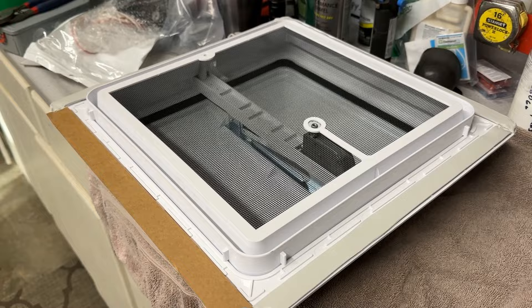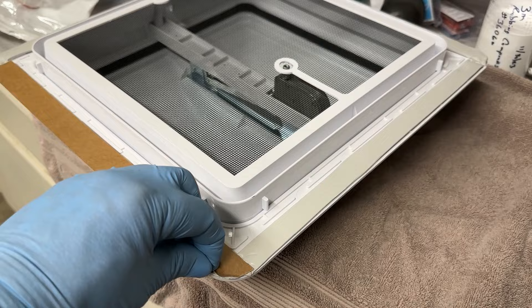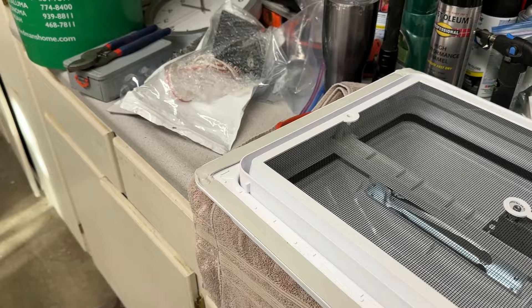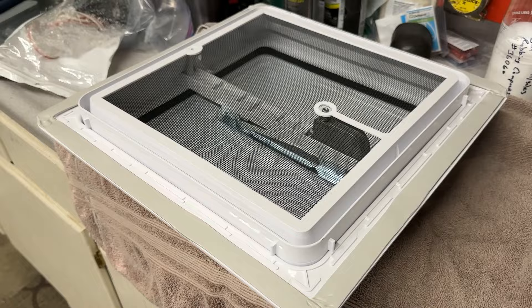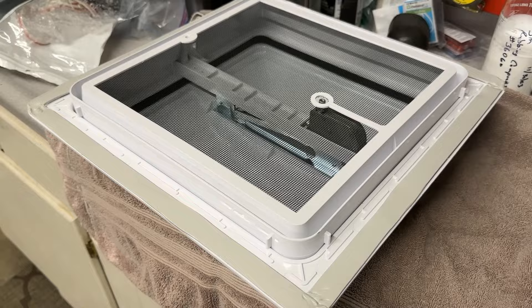The best way is to put it in the freezer so it gets cold. If you try and remove the wax paper off when it's warm, forget about it - it's a nightmare. So I put it on - it pretty much peels off. What I'm going to do is heat this up with the hair dryer real quick because it's not too sunny today. I want to make it a little bit warm so it gets sticky and soft so that when I put the screws in it squishes down and seals.